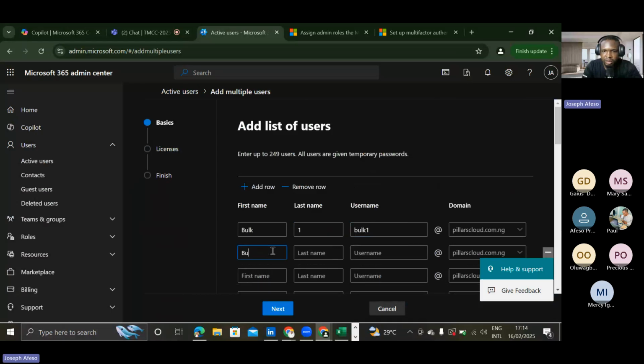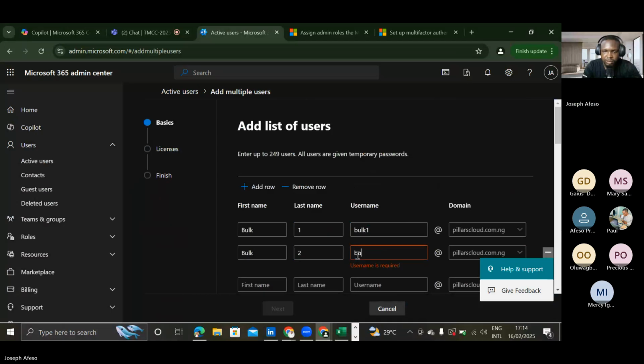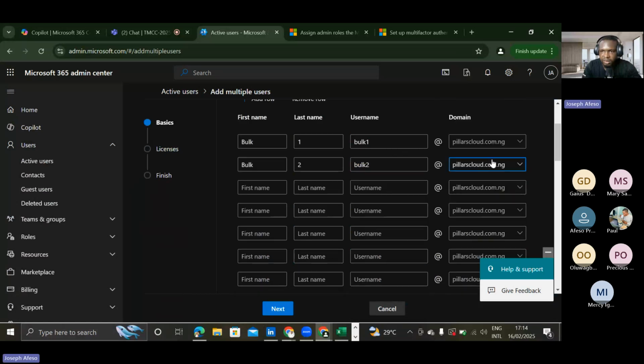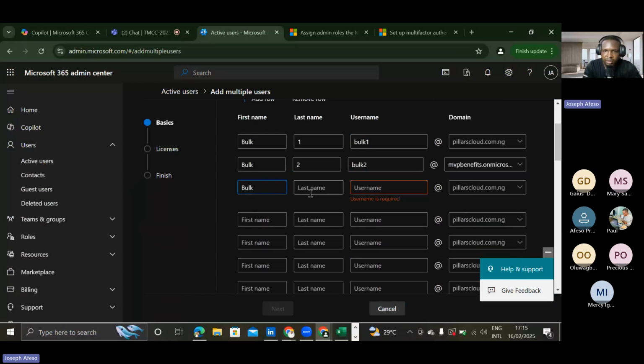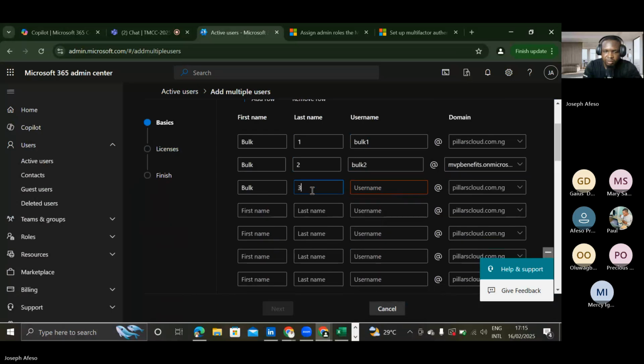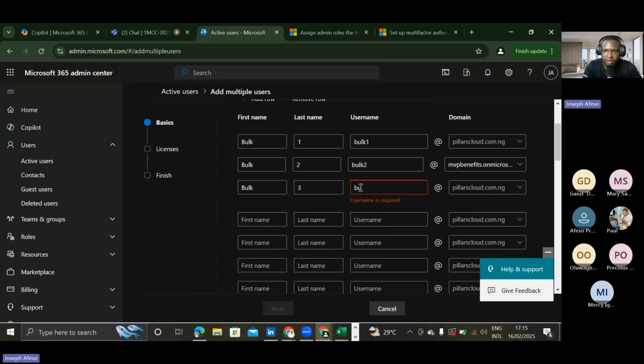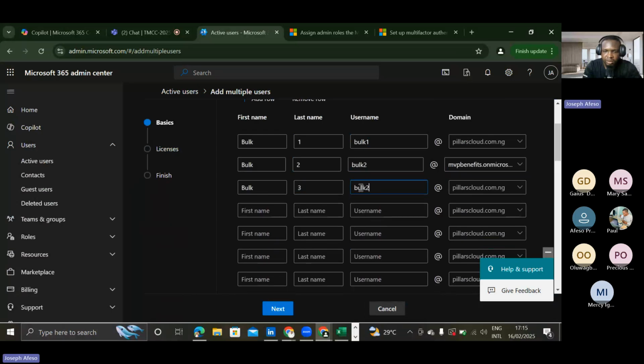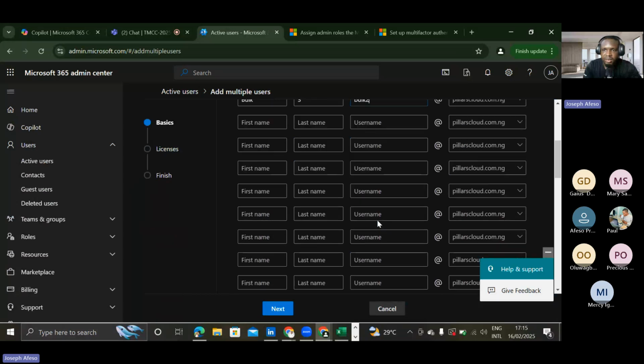And then here is bulk two. Then we'll call this one bulk two. Then you can decide to choose the domain. Maybe this one can go with this domain. Then you can say bulk three, and this one is bulk three. So you can go ahead and create this user.